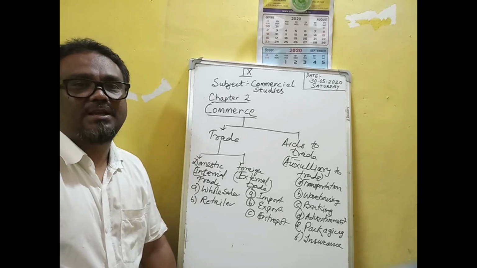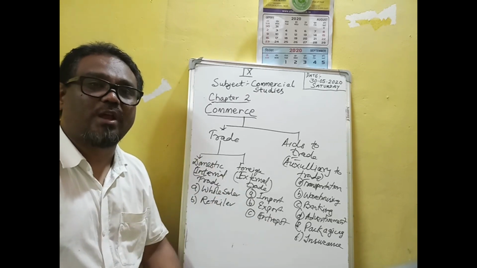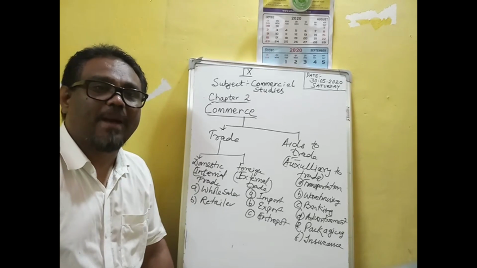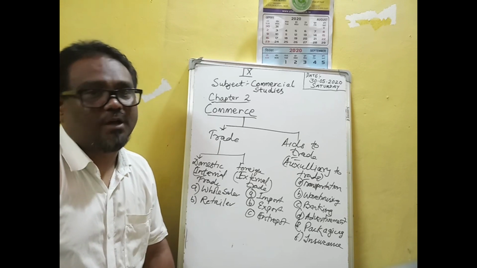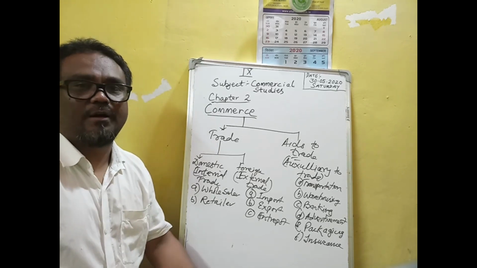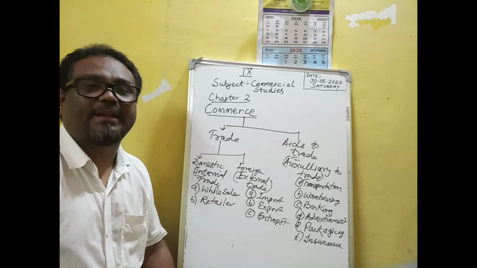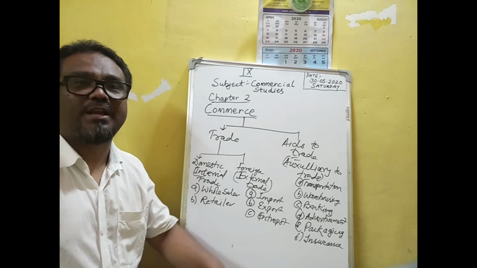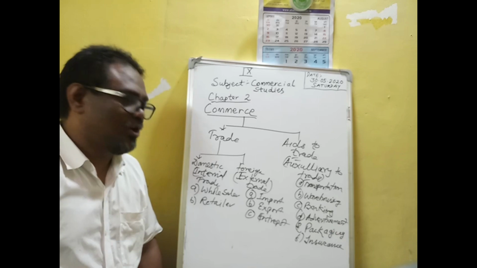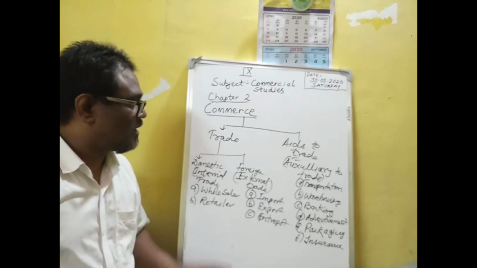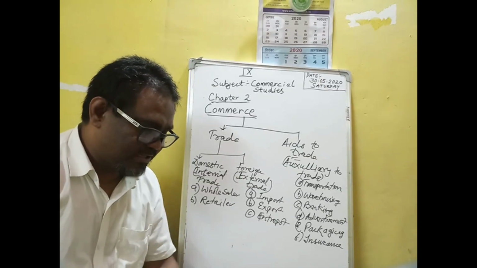This risk is an inseparable shadow of the business. Wherever the business goes, there is a risk. So risks are minimized by insurance. Insurance is a device that helps to minimize the risks of the business. When there is any kind of accident, if the business is insured, the businessman can be compensated by the insurance company, so that he can overcome that loss and continue his business smoothly. So this is insurance. These are the different types of commercial activities. With this we complete chapter number 2.